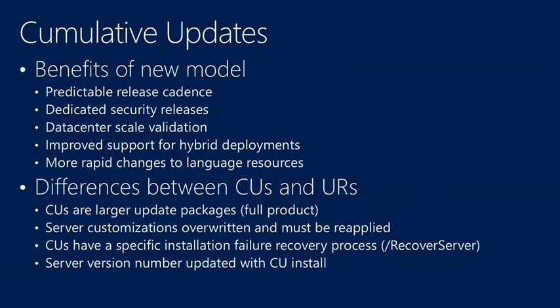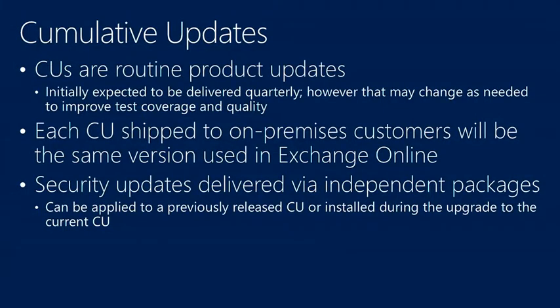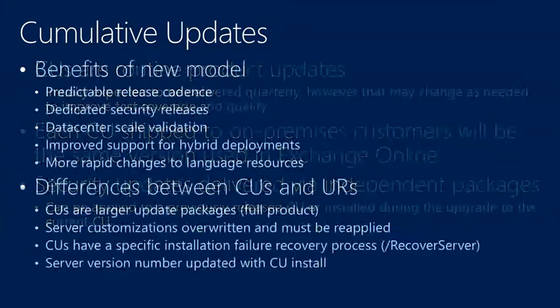Now, security updates. Those will be issued independently. So when we have a security update, we are going to release them for each supported CU. We're not going to force you to upgrade to a specific cumulative update just in order to get a security patch. So for instance, if we're in a period of support for both CU1 and CU2, we will release security updates for CU1 and CU2. We won't make you deploy CU2 just to get a security update. So that's another advantage that we have over the old roll-up update strategy.